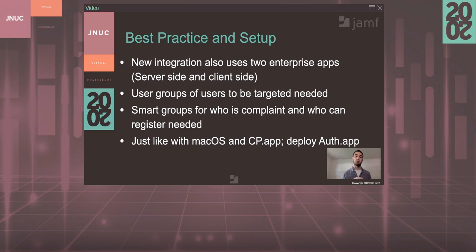And then just like with macOS and Company Portal, that app is going to be called, and we, in the documentation for the macOS integration, advise that you push out Company Portal first, otherwise it's not going to be able to call that bundle identifier how it's doing it. Similar with iOS, not exactly, but it's still best practice to deploy the Authenticator app because it gives a better user experience. It allows the user to just quickly go from one step to the other, as you'll see in the end user registration, which makes that process much less painful for the end users, and they're then familiar with that app too if you're having them use that for MFA or any other prompts.